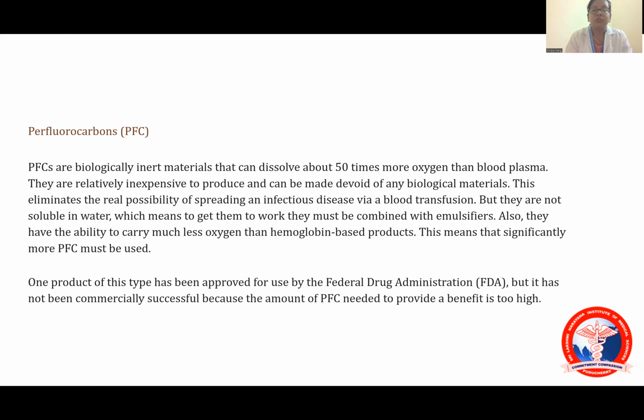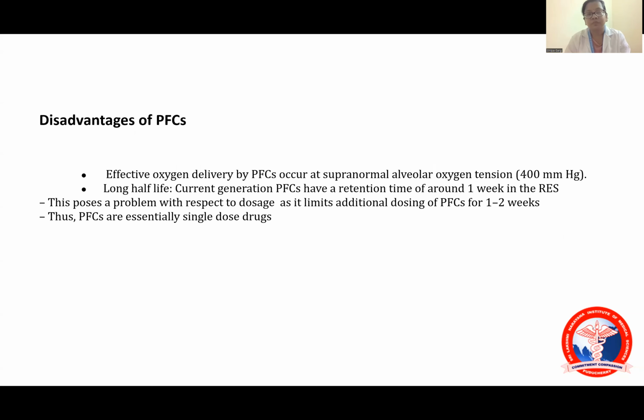So, this will eliminate the real possibility of spreading an infectious disease via a transfusion. But they are not soluble in blood, which means to get them to work, they must be combined with emulsifiers. Also, they have the ability to carry much less oxygen than hemoglobin based products. This means that significantly more quantity of PFCs must be used. One product of this type has been approved for use by the FDA, but it has not been commercially successful. Why? Because the amount of PFC needed to produce a benefit is too high, as discussed above.